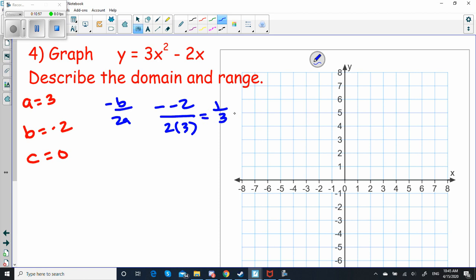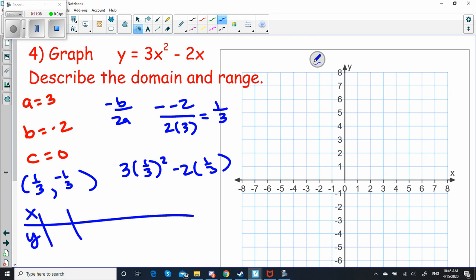It's a fraction. Okay, I kind of like that it's a fraction. I think that's a good thing. Okay, so let's put our 1/3 here. Let's write down 3 times 1/3 squared minus 2 times 1/3. So you're going to get some practice with that calculator button. You want to keep it a fraction and not do a decimal since that's a repeater. So 3 parenthesis 1 ABC 3 parenthesis squared minus 2 parenthesis 1 ABC 3 parenthesis. That gives me -1/3.